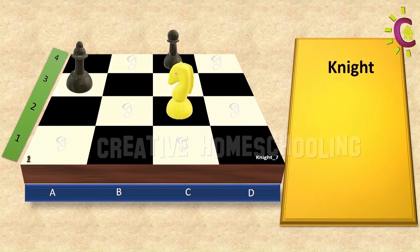As you know already from our previous class, the knight can move in an L shape. That means the knight can move 2 squares in any direction, vertically followed by 1 square horizontally, or 2 squares in any direction, horizontally followed by 1 square vertically. Super!